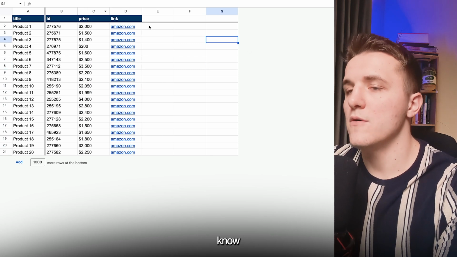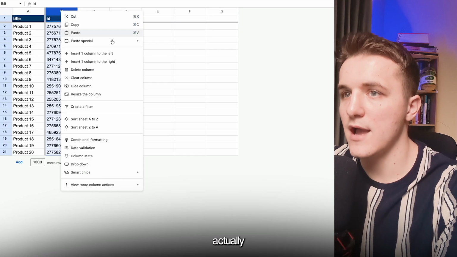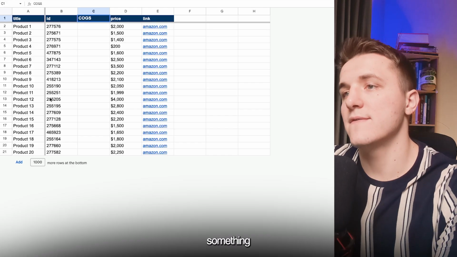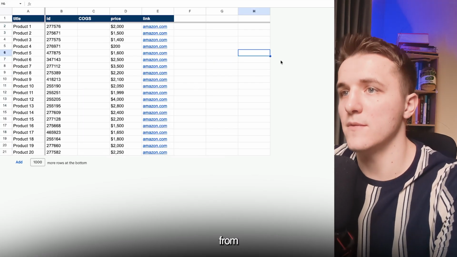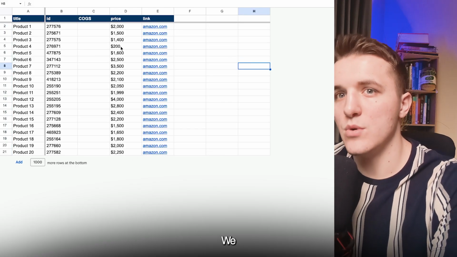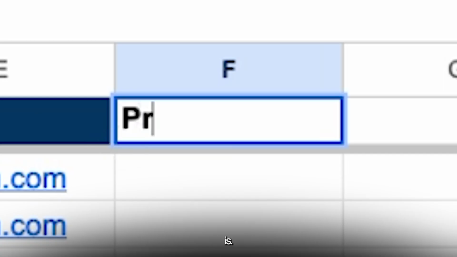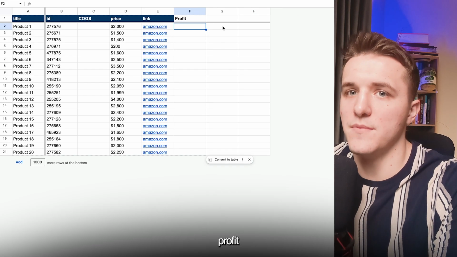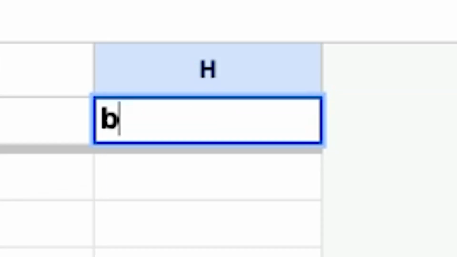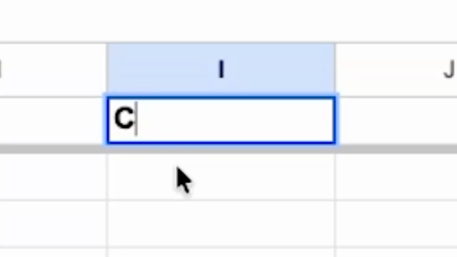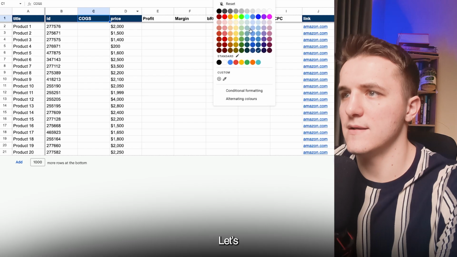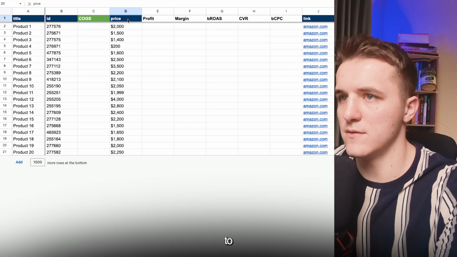So now what we need to know is how much each product actually costs us. So that's the cost of goods sold, and that's something we need to get from the backend. Let me put some random numbers here in a sec. But why do we do that? We do it because we want to calculate what our profit is. So then we have profit, and then from profit we can calculate a few more metrics like margin, break even ROAS. We also need conversion rate, break even CPC. Okay, perfect. So that one is the key part. Let's make it green. Without it, we won't be able to calculate anything else.